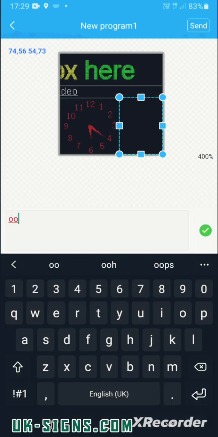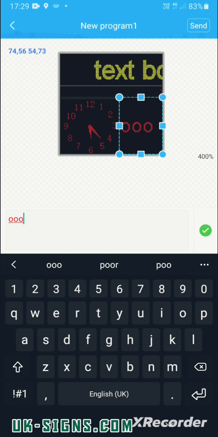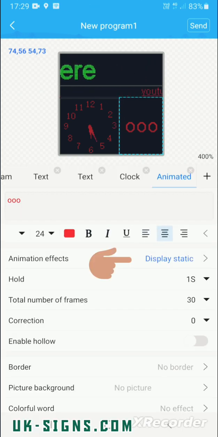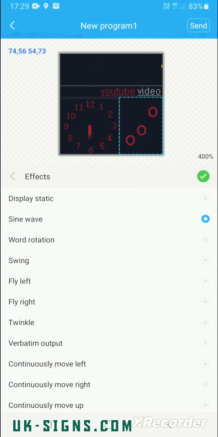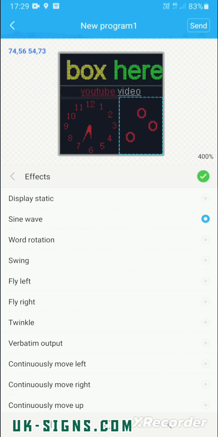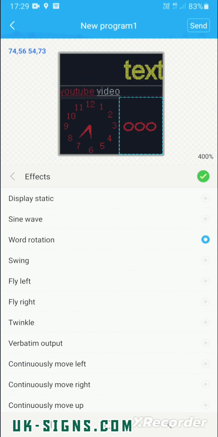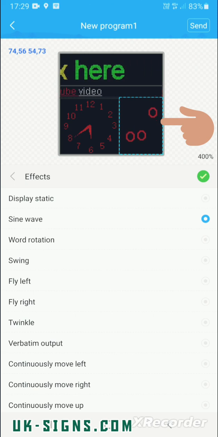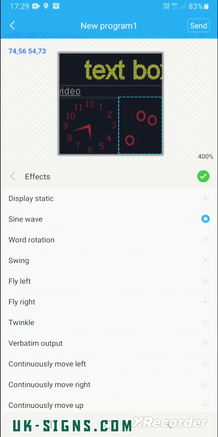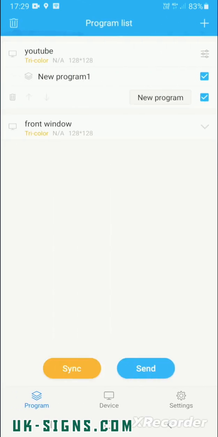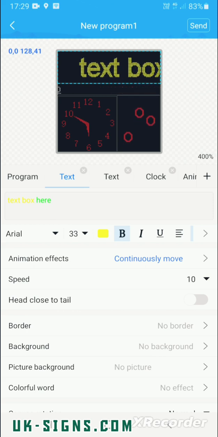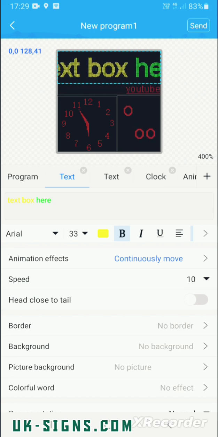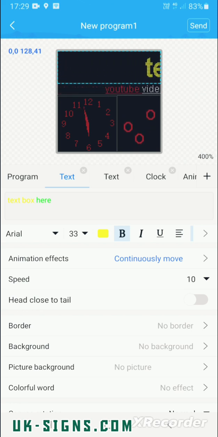Let's put in some zeros, make it central, and give it a single wave, or a rotation, or a swing, whatever you like. And there you have your screen. Now obviously you want to put useful information on there, so whatever message you want to send out to your customers or whoever's going outside is getting through.